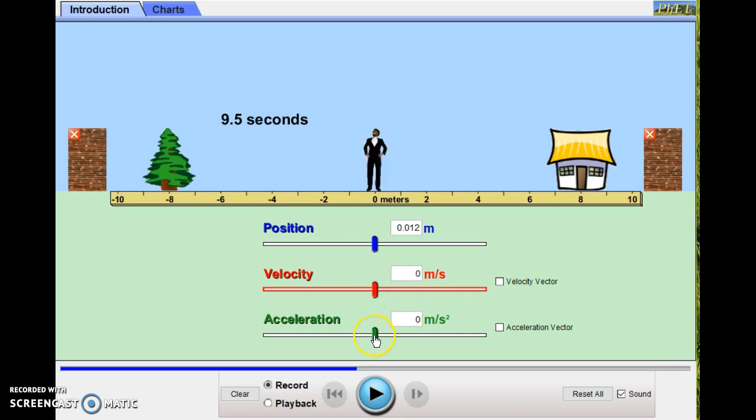Okay, let's look at acceleration for a moment here. Now, if we were to dial up a little bit of acceleration and hit go, you see that the man starts off slow, and then, uh-oh, I don't know what happened there. He must have run into the brick wall or something. Let's start him back in the middle, and let's give him a little bit of negative acceleration now. Now, do you see that he speeds up? So that's what acceleration is. It's speeding up. Now, acceleration has positive and negative values also. So if you give him positive acceleration, he's going to go into the positive direction. You give him negative acceleration, he's going to go into the negative direction. You will see that when we get more into this, you'll see that these are all mathematically related.